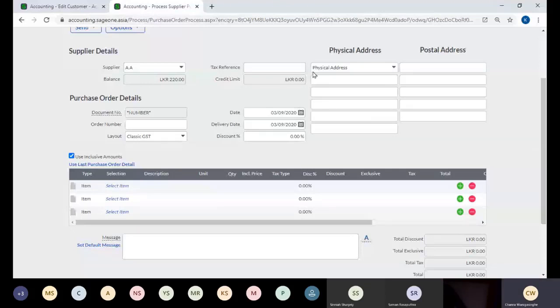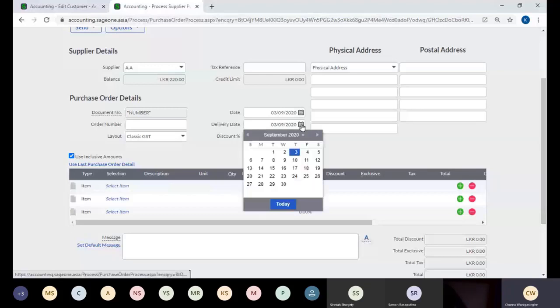And other details, if you have entered, it will display that supplier details also. And you can set the date. It will display today's current date. And if you want to deliver on a particular date, you can select that date.